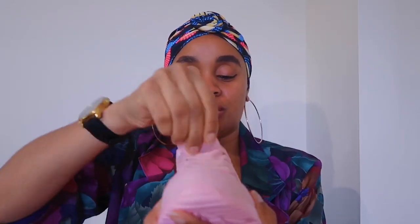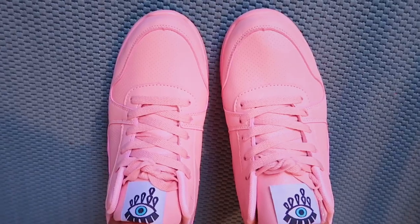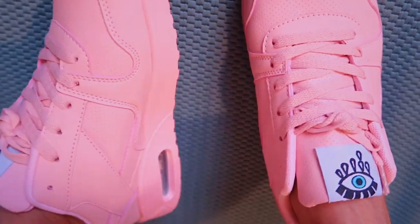I also wanted to try shoes from Wish.com. I got these in pink and honestly they don't look bad at all — they actually look nice. Then there's this eye-themed item — I've been buying eye things lately. I got a vase from TK Maxx with an eye on it and now this. I blame Big Brother Nigeria, which is a reality TV show where the eye is kind of the symbol. Anyway, if I have time I'll try the shoes on and insert the clip in the video.